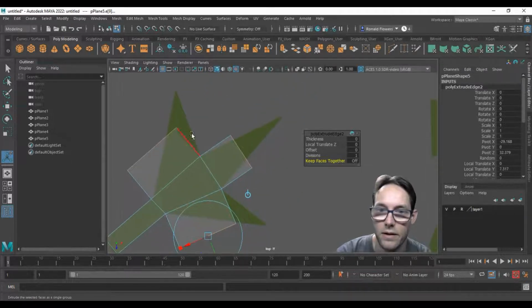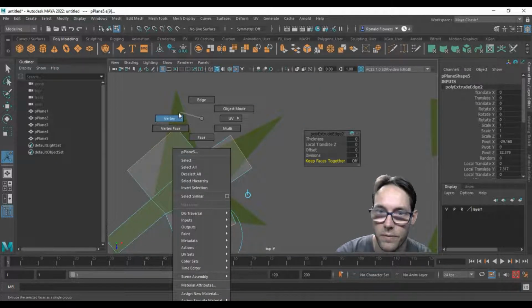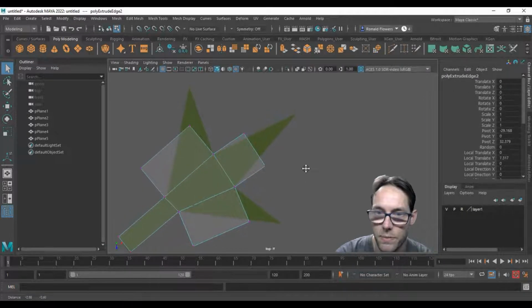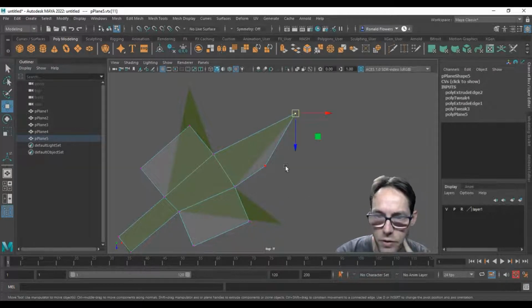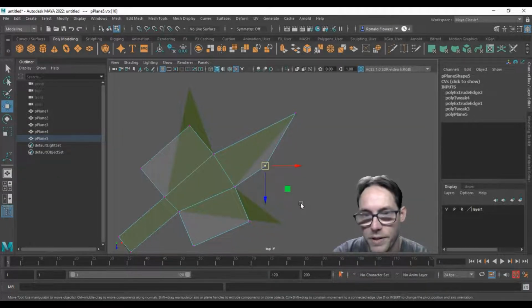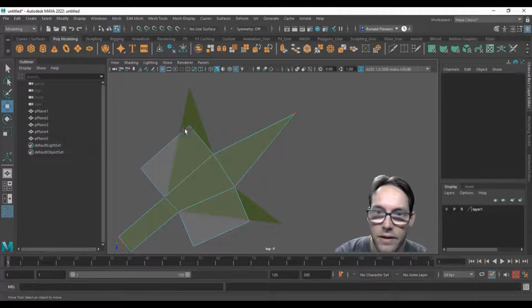Awesome. So now to go back to vertex mode. And I can start shaping this. So this is this one. W brings up my move tool. I'll move it into position. But what about this extra point? All I got to do is press delete. That one's clean. Grab this one.